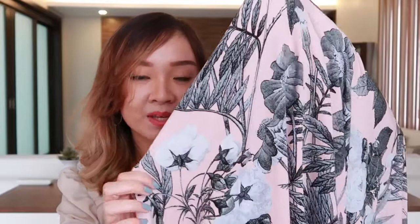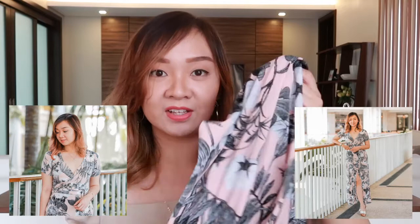Let's proceed with my fashion favorites. First up would be this dress from House of Bella. I really love it because of the print — it's blush and gray, and I'm currently into muted tones lately compared to bold and bright ones. This is actually a wrap dress and I really love it because it's really comfortable. It makes you look sexy but conservative at the same time. They have a lot of wrap dresses to choose from — floral, other prints, or plain ones. I'll include the link to House of Bella on Instagram so you can check them out.